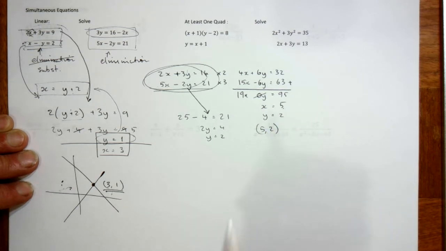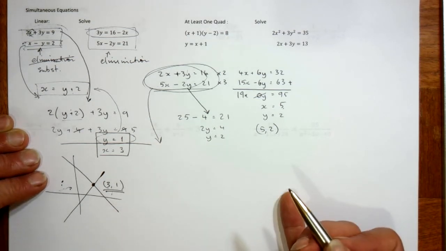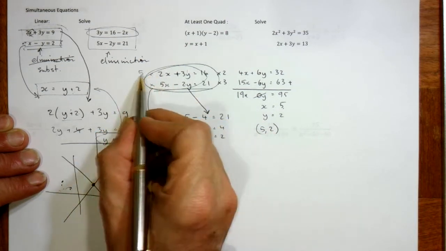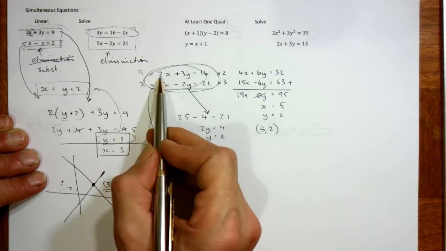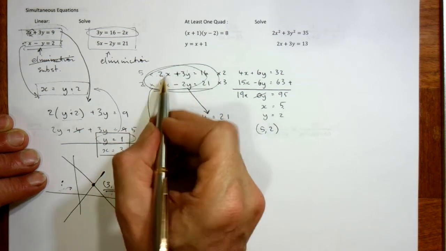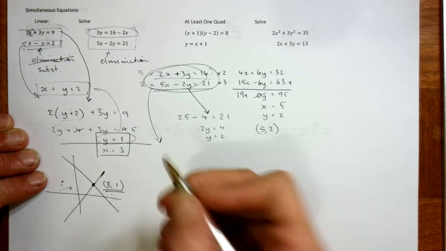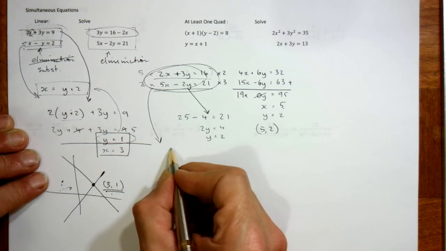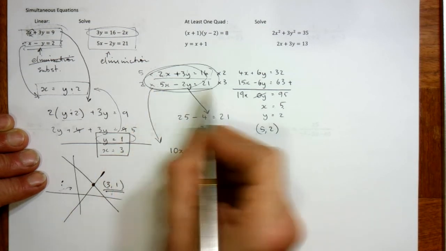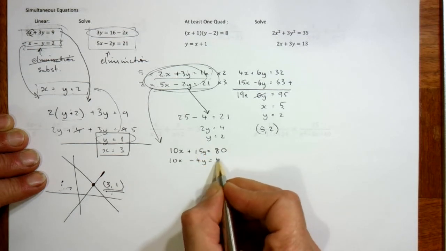Right? Going at it a slightly different way, just to give you an example of the other thing that we can do. If I multiply this one by 5 and this one by 2, then I get 10x there and I get another 10x there. But if I want to get that to 10 by multiplying by 5, I've got to do 5 everythings to get an equivalent, like equivalent fractions if you like. I can multiply or divide by whatever number I want. It's still an equivalent equation to what I started with. So 10x plus 15y is equal to 5 16s, which are 80, and then double all of them. I get 10x, take away 4y, missed the y off there, my bad, equals 42.